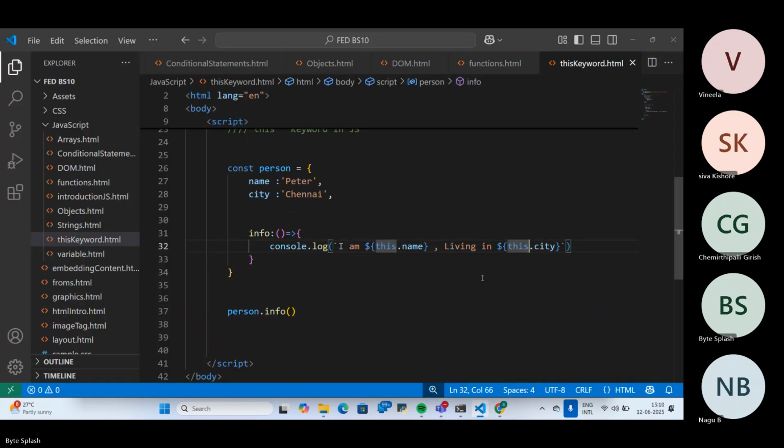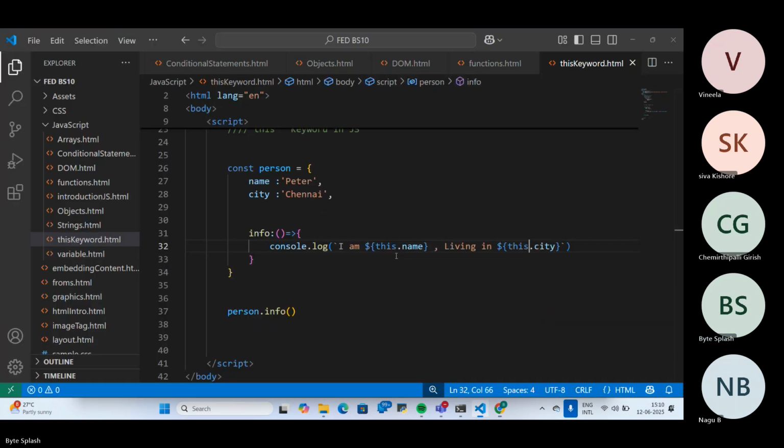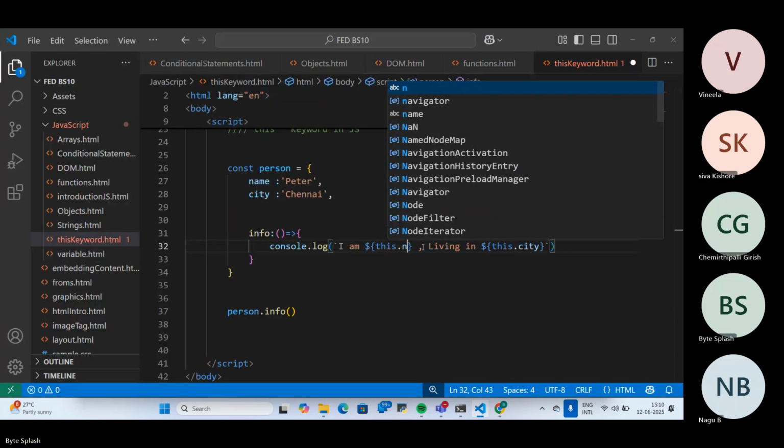So it is not working. What happened? This is not about the current object, right? This dot.